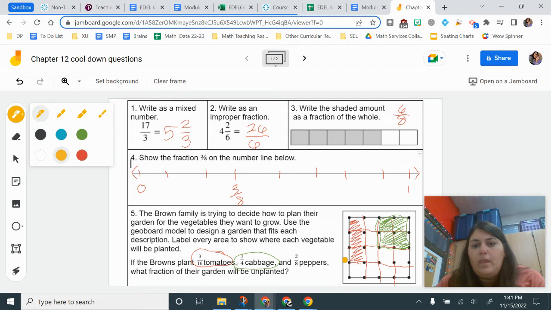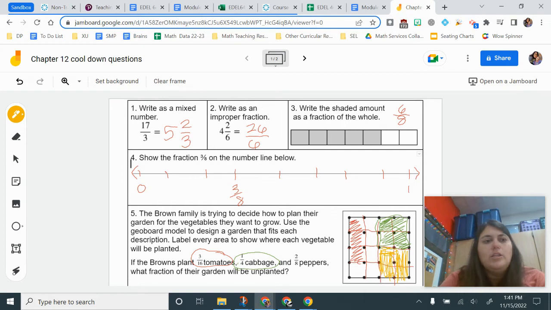Well, 1/8. I can see that if I split it right in half here, one section of 8 is on the top and one section of 8 is on the bottom. So that means two of these little blocks is going to be 1/8. So there's 1/8 and there's 2/8, which would be equal to a fourth.